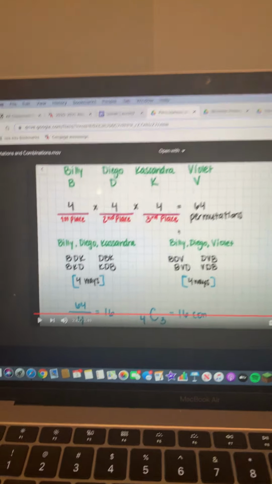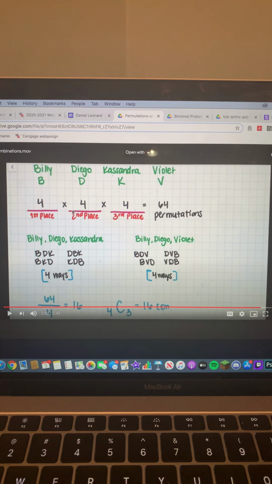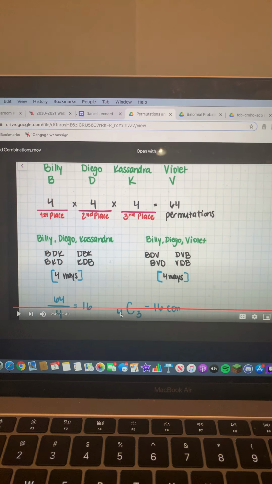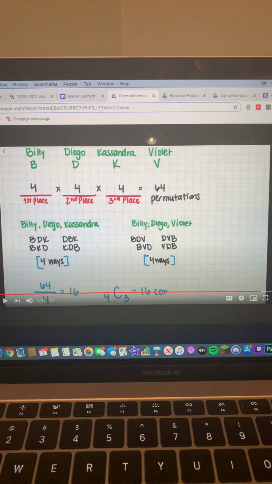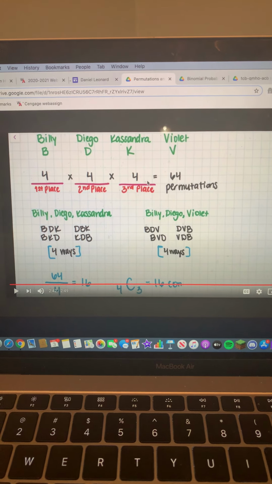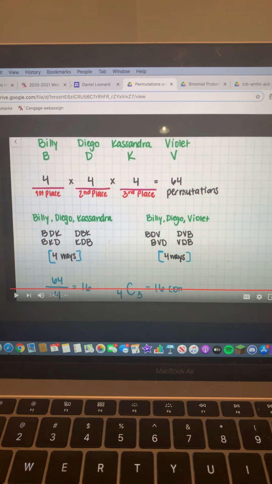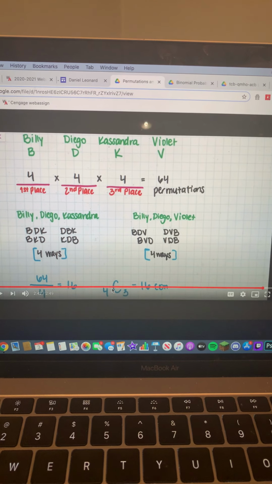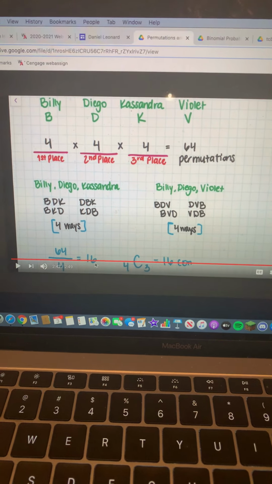So in this video, the person tried to solve in permutations first, and then translate that into combinations. However, you cannot go from permutations to combinations. That's not possible. Also, the way that they solved for permutations is incorrect. The way you would do it is 4P3, which would get you an answer of 24, not 64. Also, to convert to combinations, which is a lot more complicated than this, you can't just divide it by a number like 4 to get 16.